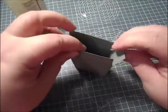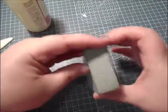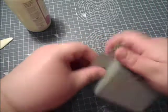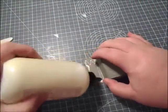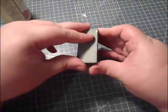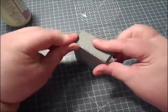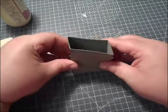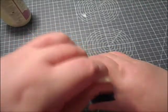Okay, and then we're just going to tuck these bits in, and then put some art glitter glue, whoops, on the base. That's probably way too much glue. I just keep forgetting to put my fine tip back on. Every time I use it, I think, oh, I must put my fine tip on, and then I do something else and don't get around to it. So I'm just going to put my bone folder in the bottom there and press that down.